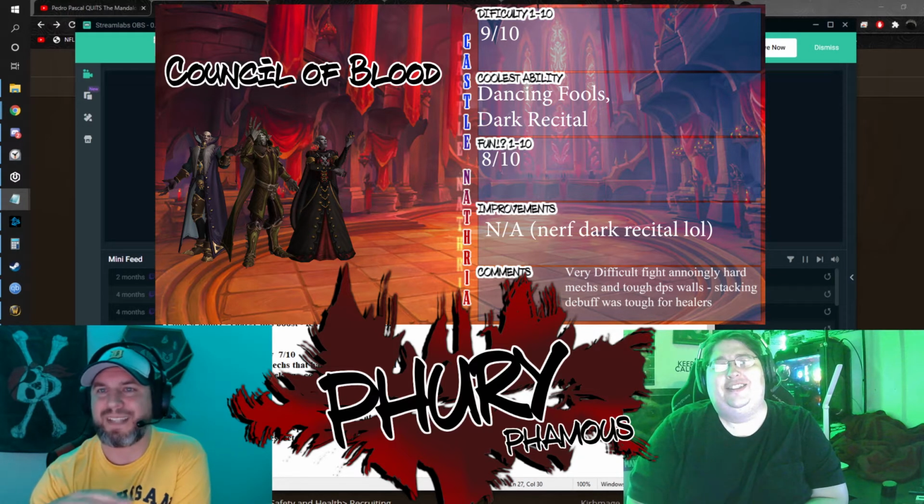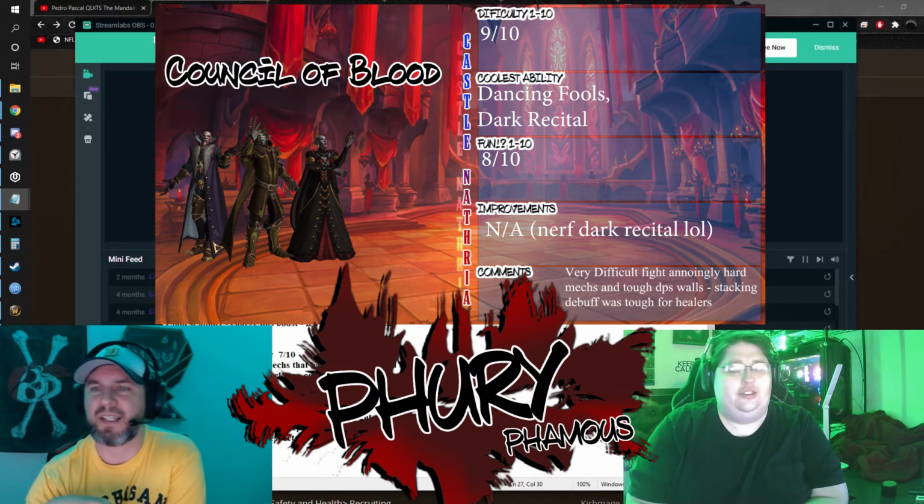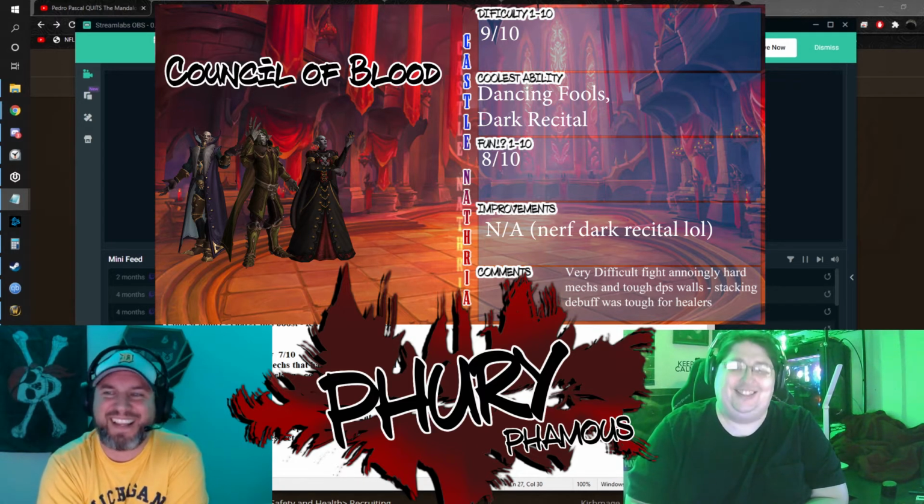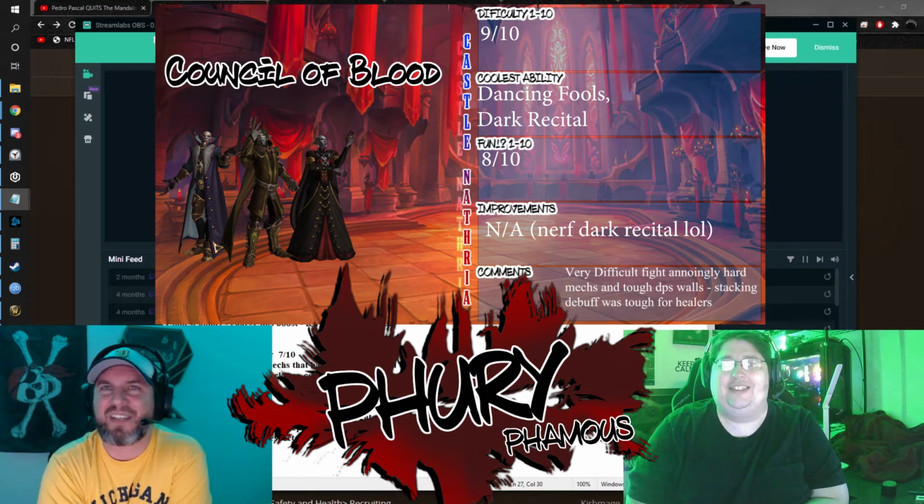The final dance is a huge DPS race, and it took us quite a while to get the gear to do that. It's a very difficult fight, annoyingly hard mechanics, tough DPS walls, but the coolest ability is the final dance phase. And then the little dances that you have in the intermissions, it's a good fight, man. Likability, I give it an 8 out of 10, just because it is challenging and it is fun. It's not the norm. There are little intermissions where you get a little lust buff. I think it was good.